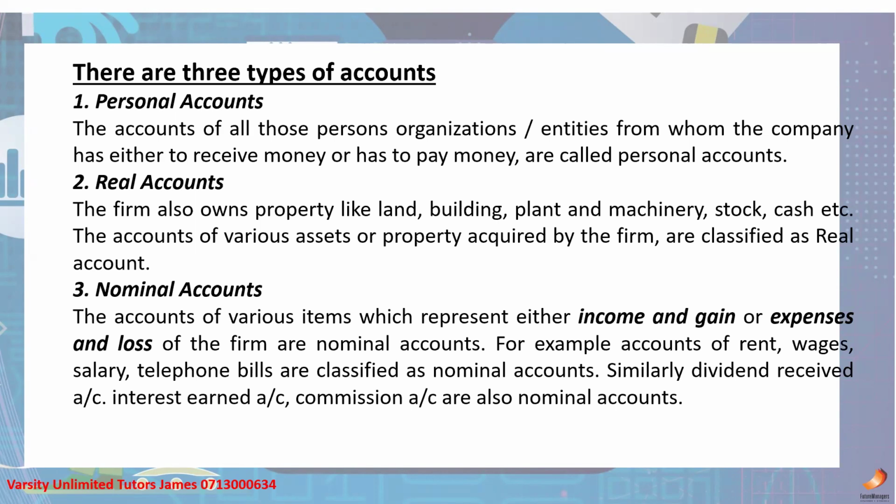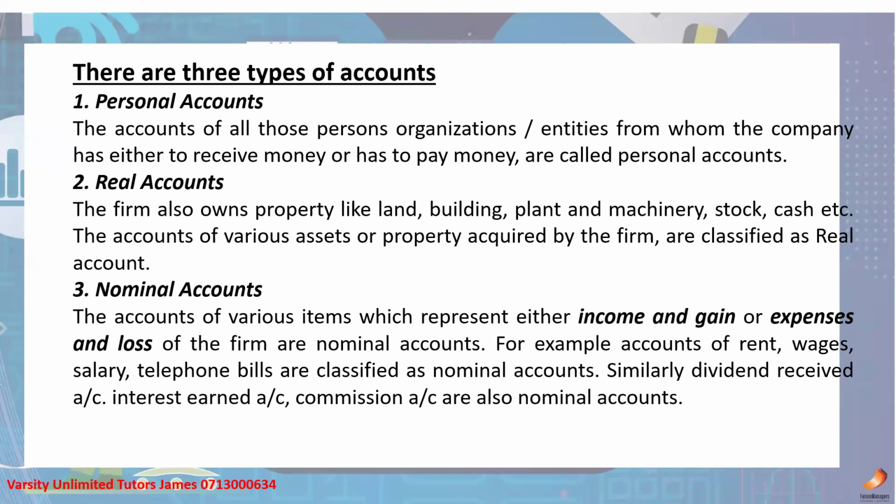And we say the total number of people that owe money to us, and we call them debtors. That's again another personal account, but we've just summarized it into debtors. And then we've got our cash, which is our real account. We've got our property, which is a real account and whatnot. So personal accounts and real accounts are what we usually find in the balance sheet, or the statement of financial position. The nominal accounts are what we use to record profit. Nominal accounts show us all of the incomes that we received, your sales and whatnot, and all of the expenses that we faced, your salaries, your wages, and so on.